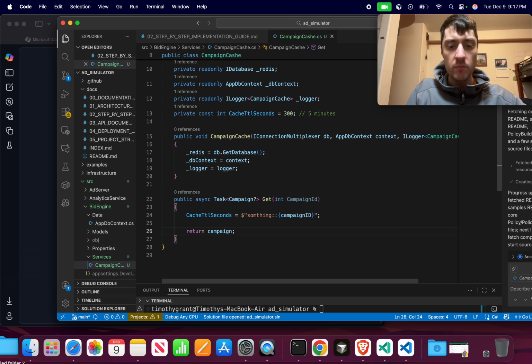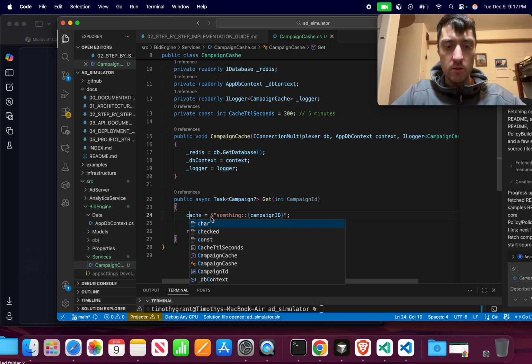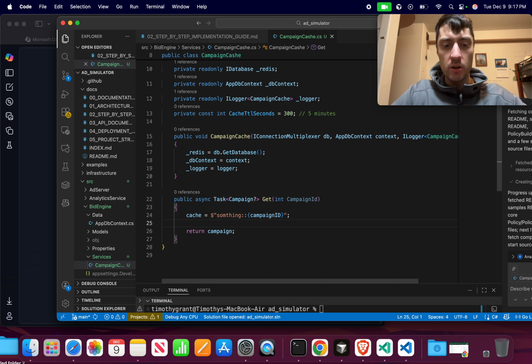Okay. So now how do we actually get that? We have this cached thing here. And now I want to go into Redis.